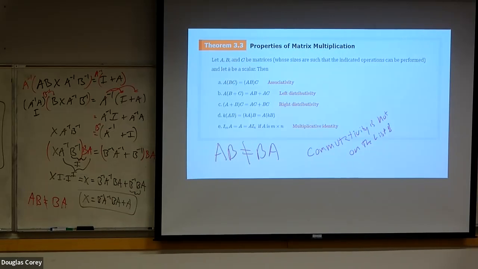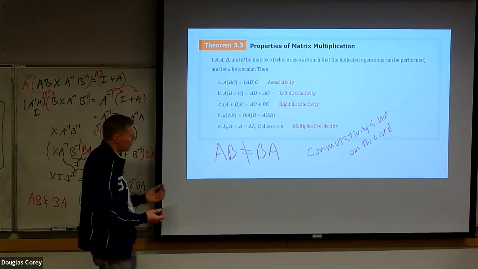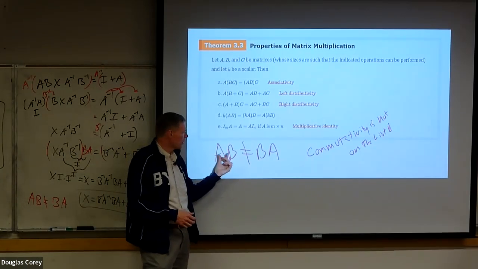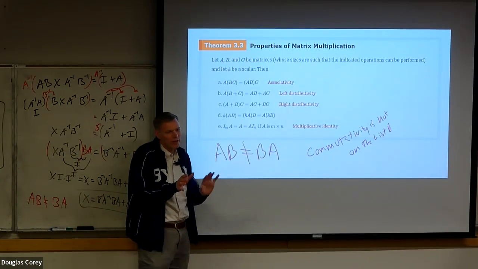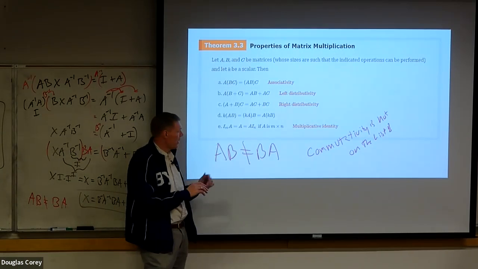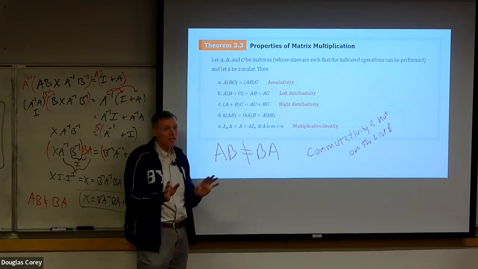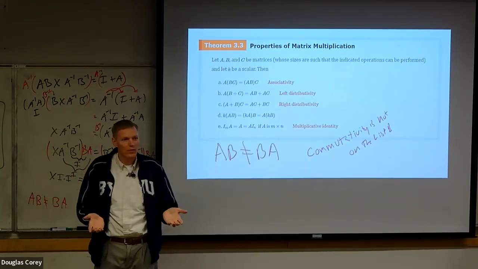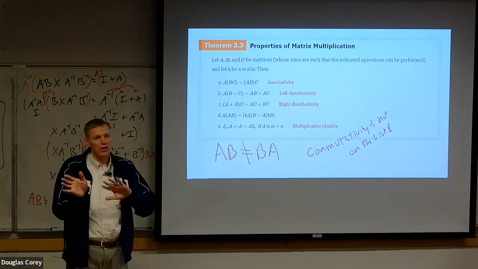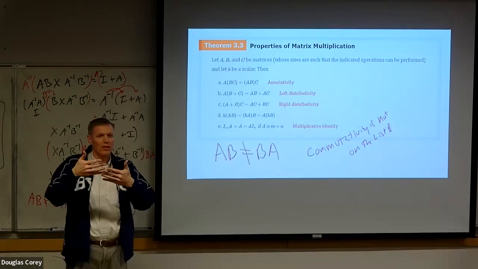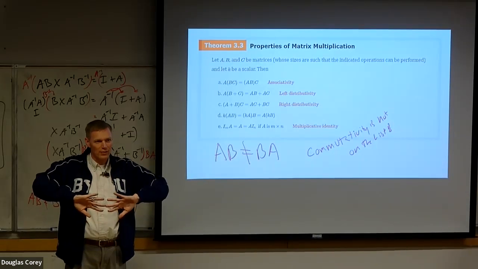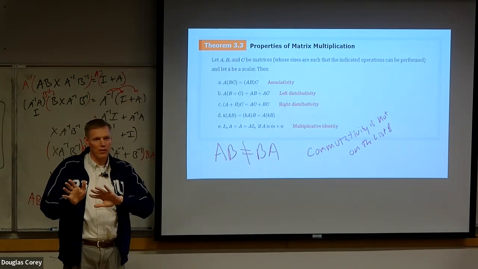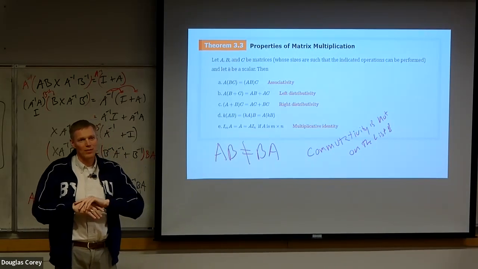One way to convince yourself of this, we did do a little bit with how a matrix is a transformation, and each of these could represent a transformation, like of the plane, for example. If you do the same two transformations in different order, you don't end up in the same spot. So, for example, you can rotate 45 degrees and then reflect along the x-axis, or I can reflect along the x-axis and rotate 45 degrees. I'm not going to end up in the same spot.